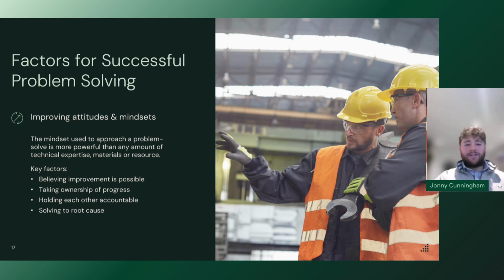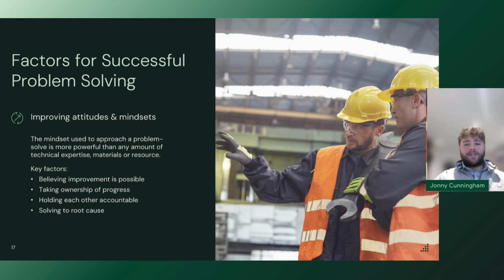The next thing is taking ownership of progress. This starts right at the top of the business, all the way down to the shop floor, to make sure everyone's bought in. Solving problems is a collective effort, but individual ownership is also critical. Each team member needs to be personally responsible for their own part in driving change, ensuring that we all contribute to moving the solution forward. This ownership creates accountability and motivates individuals to stay engaged throughout the whole process, from both problem solving to also implementing the solutions.